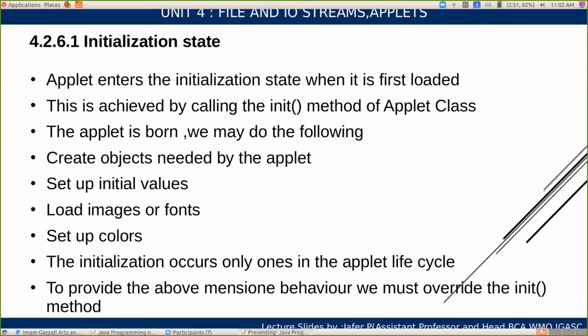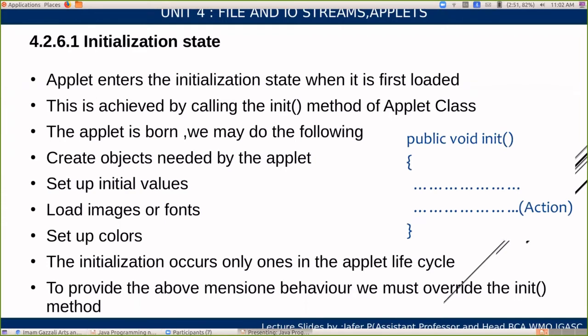What do I mean by overridden? The same method can be used in your class as well, right? So when you want to implement all these features in your program, you should override the init method. Otherwise, you cannot do all these tasks. So you have to override the init method.